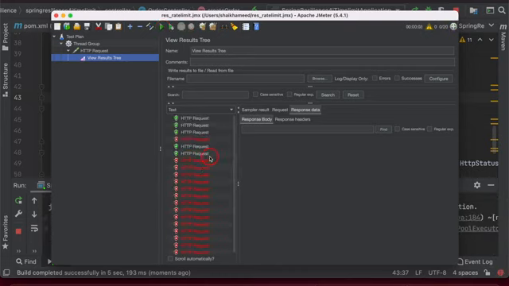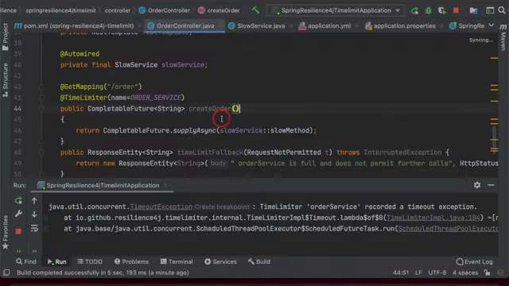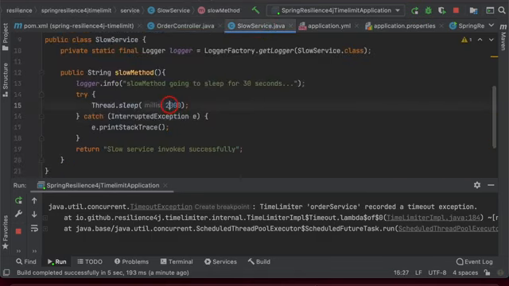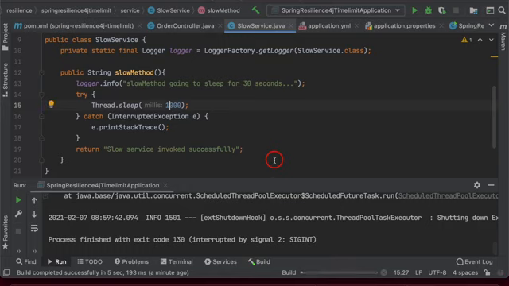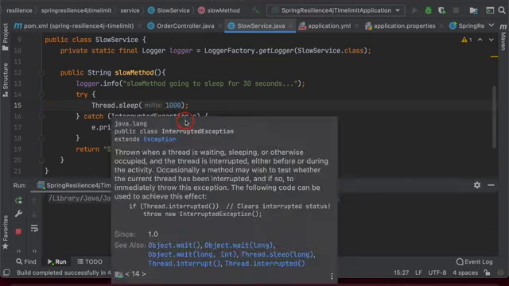See, this time we are able to see some successful calls. We are able to see only 5 calls are successful and the remaining calls are getting cancelled. If you decrease this thread sleep time, now I'm making it 1000 milliseconds instead of 2000 milliseconds, so this time I'm expecting more successful calls, because the thread is waiting only 1000 milliseconds instead of 2000.